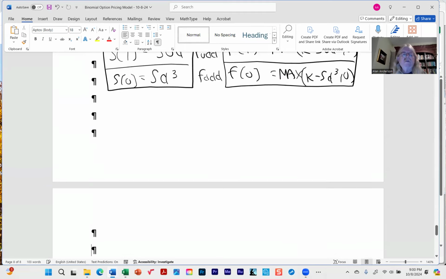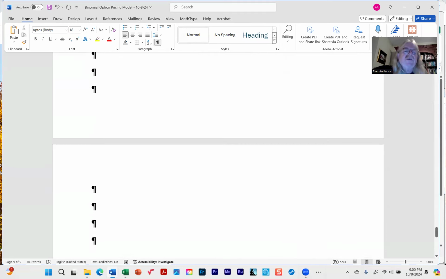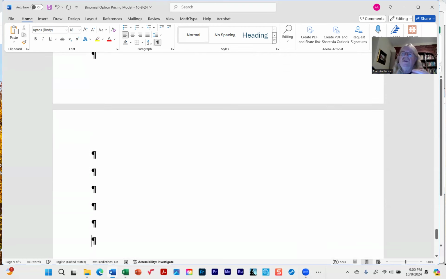All right, so what to do about American options? First, let's remind ourselves how this works with the model itself. All right, so let's say again we have a three-period model.